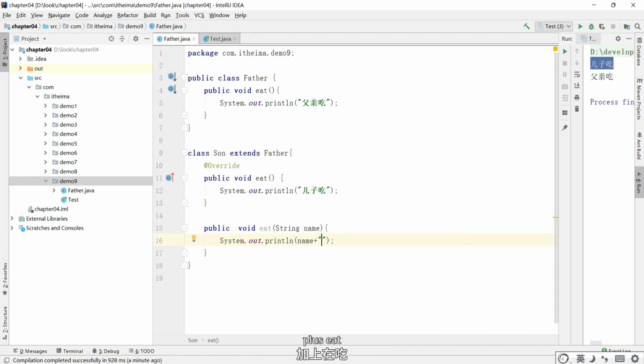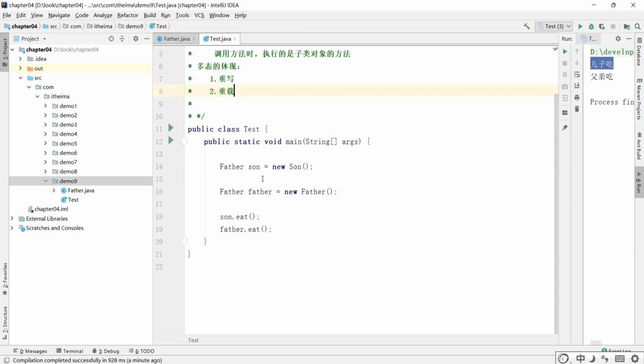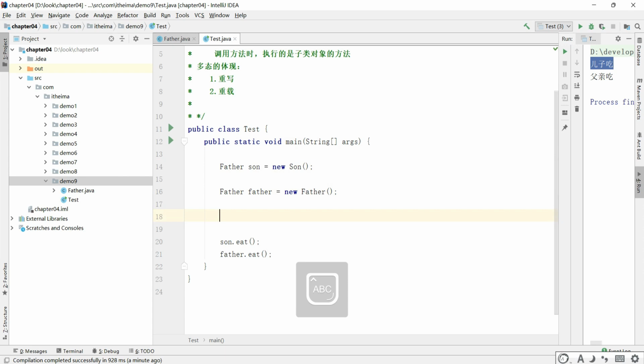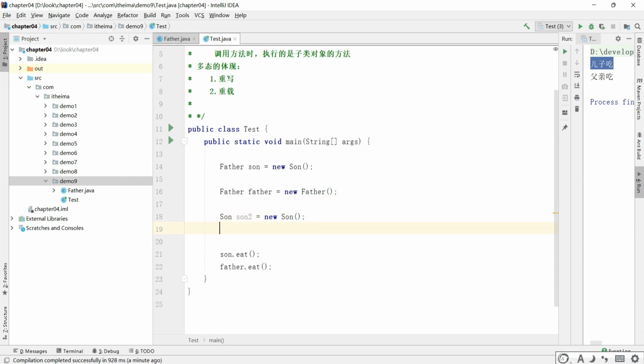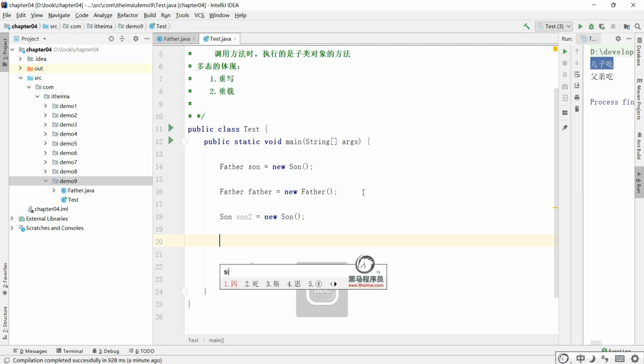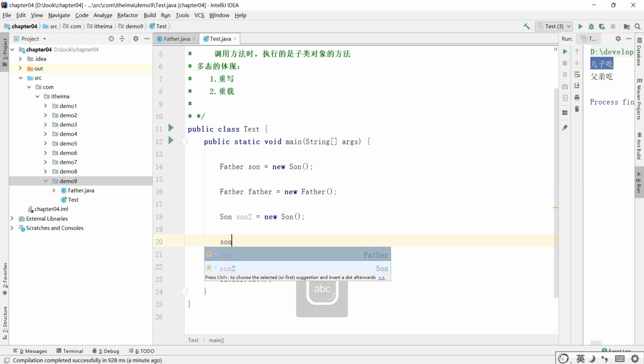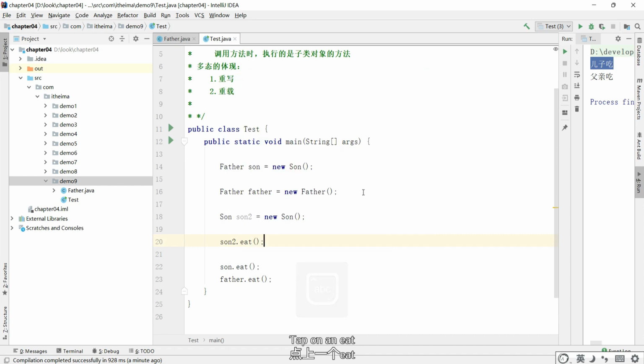Plus eat. At this time we call it and eat.